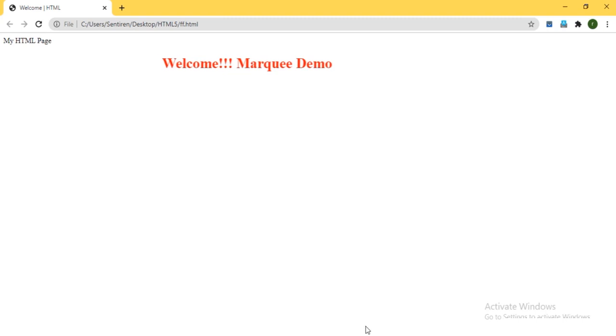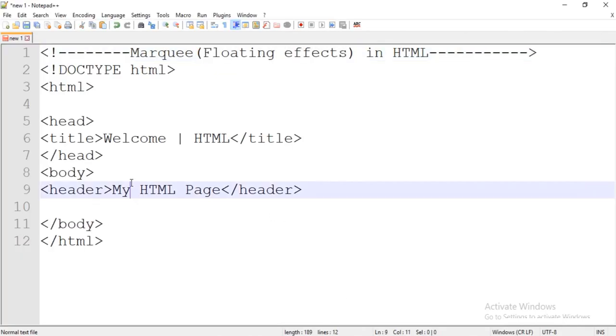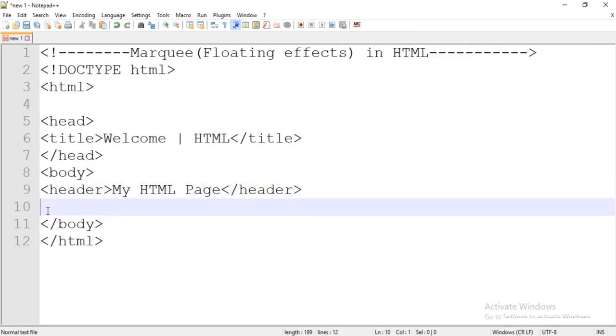All right. So let's go inside our notepad and start creating a marquee inside our HTML pages. Here I already have the basic structure of HTML inside the body tag. Let's start creating our marquees. To create any marquee, the first thing we have to do is start with the marquee tag.